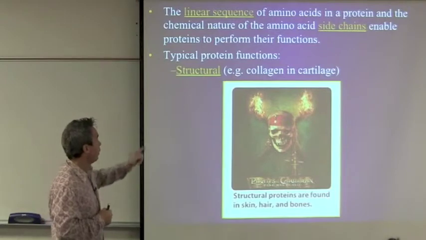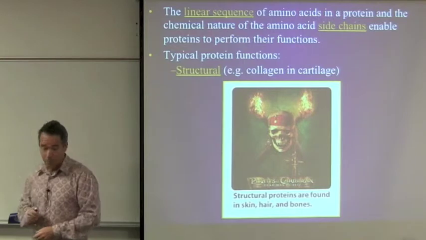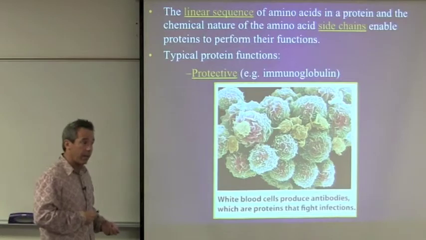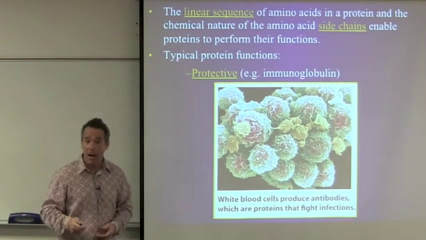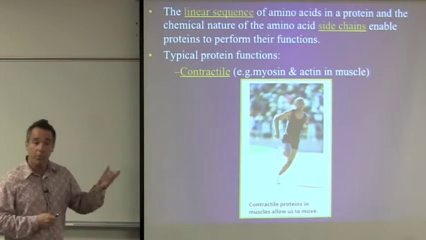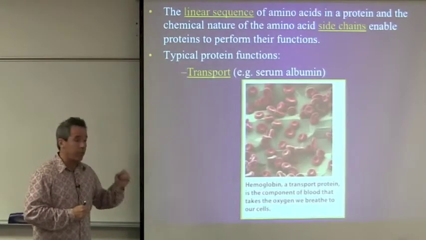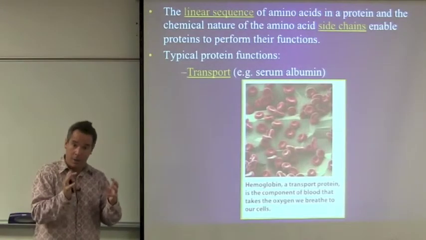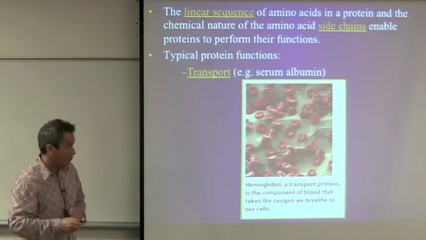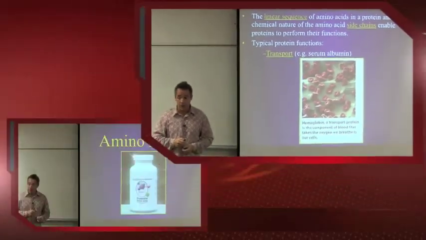Some proteins function for structural purposes. For example, there are structural proteins in skin, hair, and bones. Some proteins function as protective. These things called antibodies that help us remove non-self from the body are proteins. They have a contractile function. That's how muscles work. That's how we get motion. We'll talk about how that works in this chapter. And proteins act as transport. So not only can they store things, bind to certain things and store it, they could also then move it from one part of the body to another. Hemoglobin is an example. Hemoglobin binds to oxygen and transports it in the body.